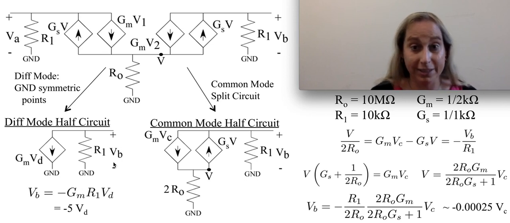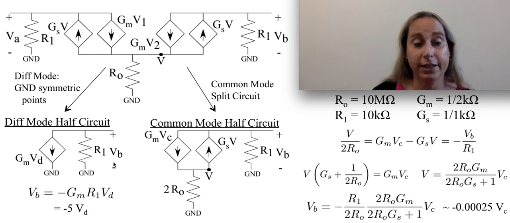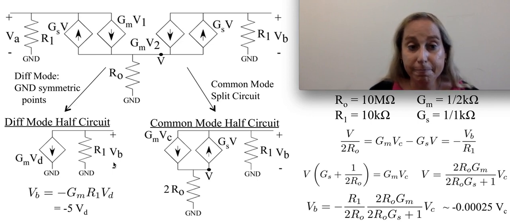I labeled it as VB in this case. I probably should have set it as VA. And then you can actually say, well, what does that look like in terms of differential signal? Now, of course, you could be putting plus or minus either way, so you could swap that. So that kind of works, as long as you keep everything consistent.